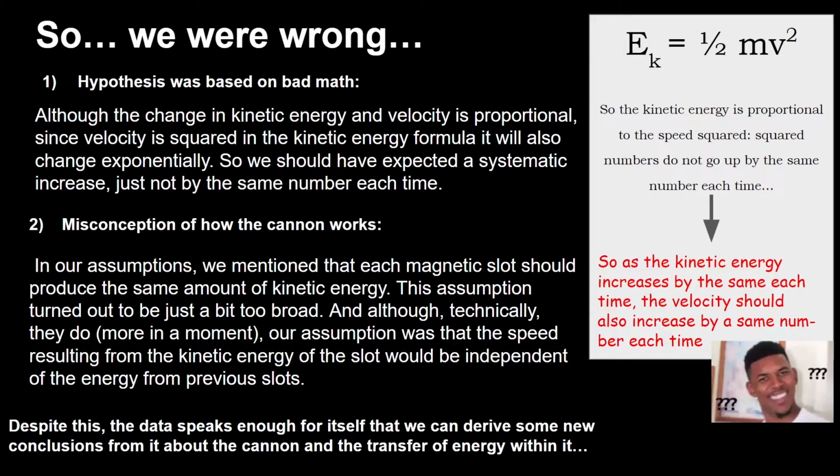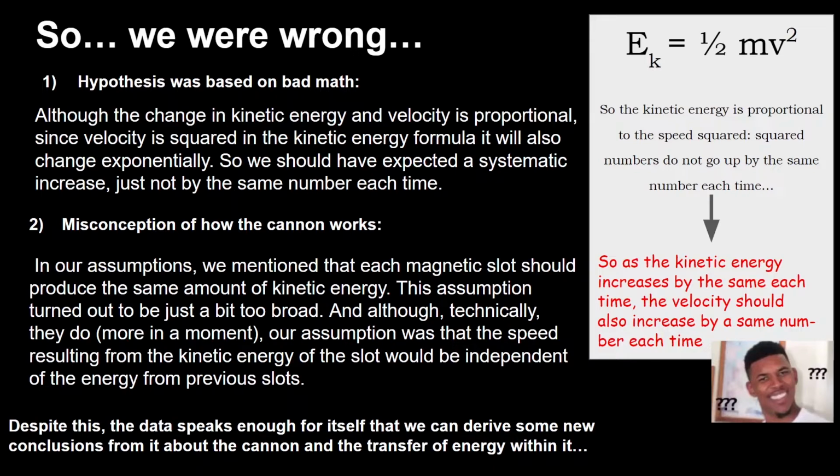Another misconception was our assumption of how the cannon works. I mentioned previously that our overly broad assumption might have gotten us in trouble, and it was that each magnetic slot should produce the same kinetic energy and they should stack perfectly. It was almost as if the kinetic energy from each slot would be independent of the kinetic energy from the other slots. So they would all perfectly add up, which is also not really how that works. And we'll explain that in a moment.